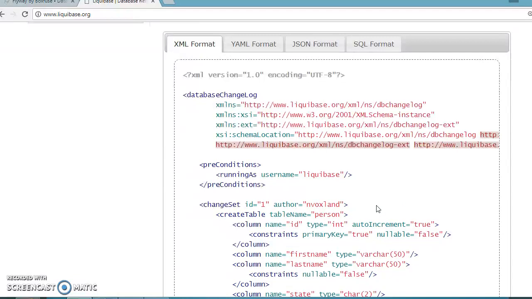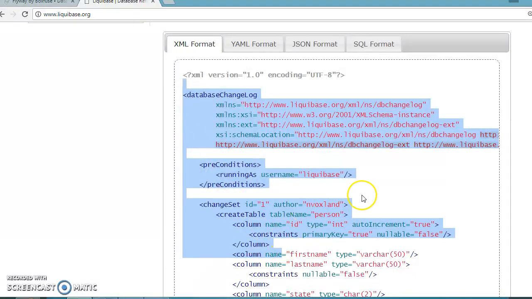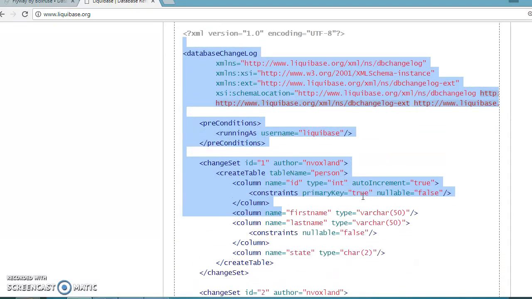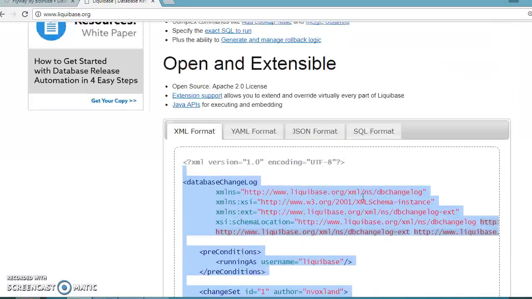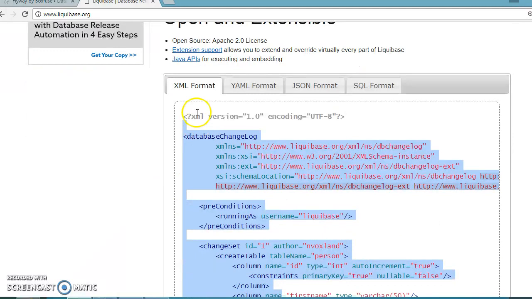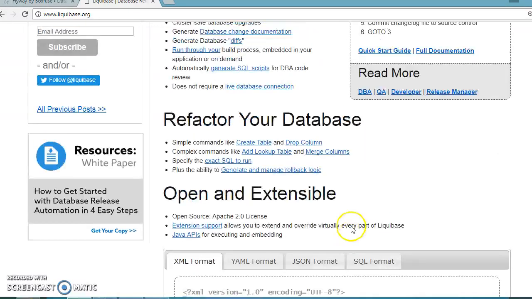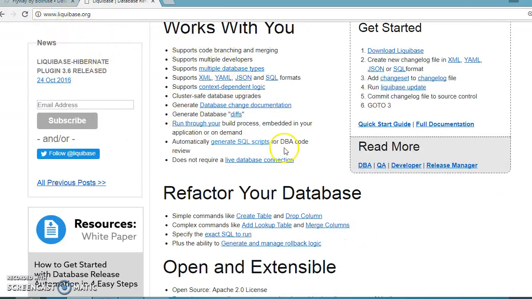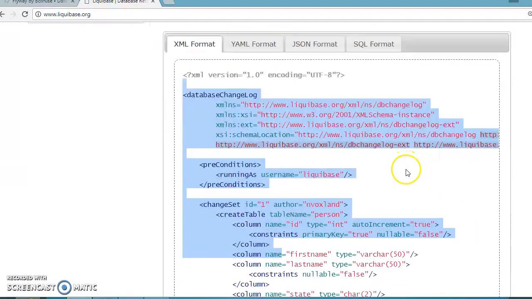Suppose today you are using MySQL and tomorrow you are going to use Oracle, then this same changelog file is going to work for Oracle as well. Or if your project is using more than one database, MySQL as well as Oracle, then you don't need to create different changelog files for different databases. The same will work for all databases. So basically your changelog file in Liquibase is database independent.